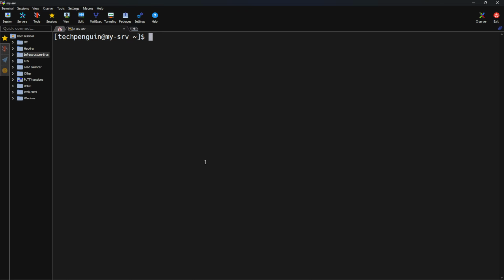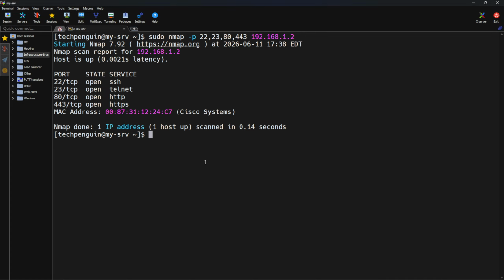Let's look at what ports are open on this guy, because I already tried to SSH. Again, we're going to use nmap. I'm going to do sudo nmap -p for ports. I want to check for port 22, port 23, port 80, 443 on that IP address, 192.168.1.2.